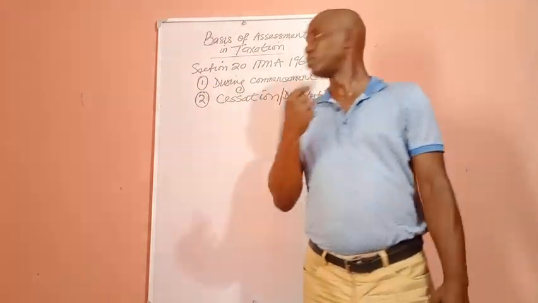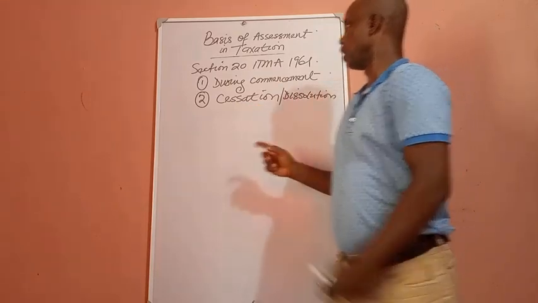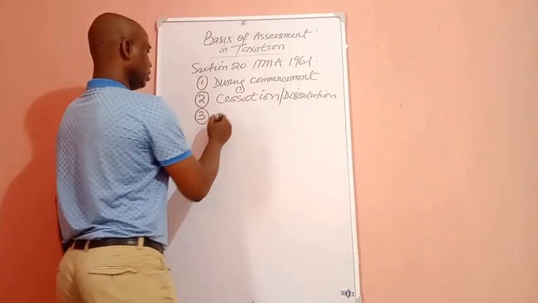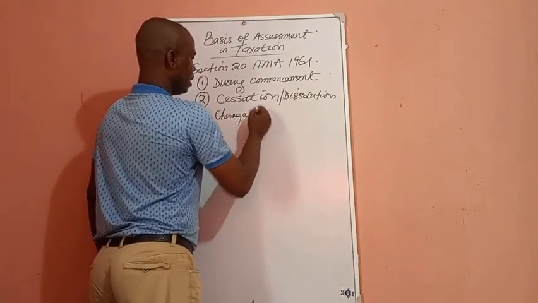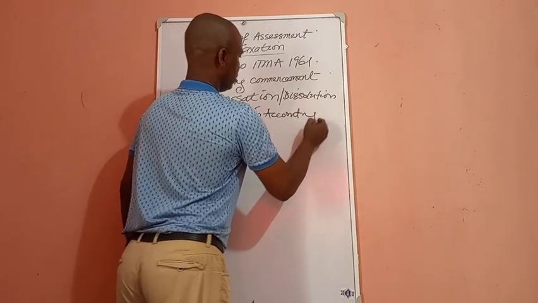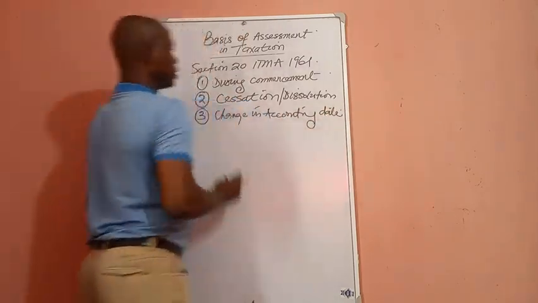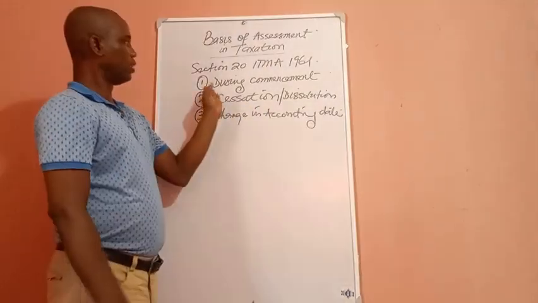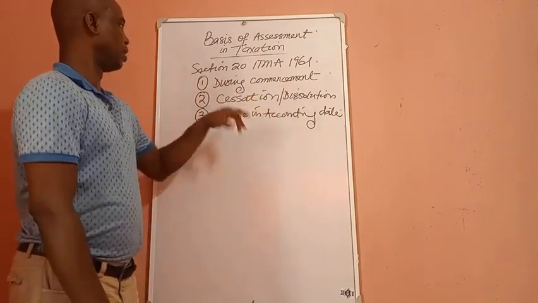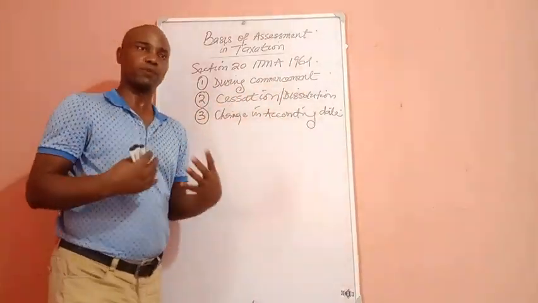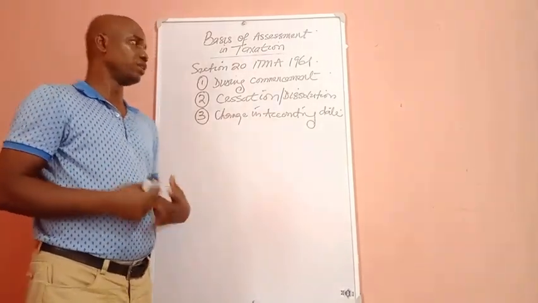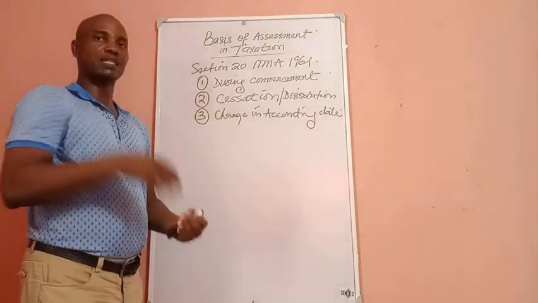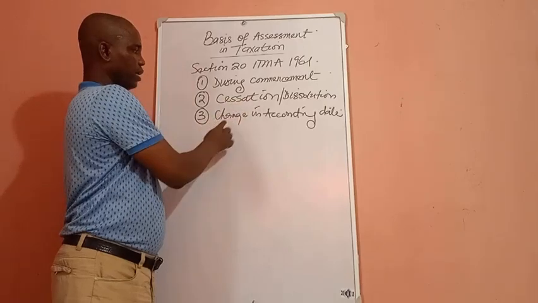Business is seen in three folds here. Commencement, cessation, and then the last one. Along the line, a business may decide to change their accounting date. So we'll talk about change in accounting date. So these are the three aspects whereby the tax authority see business existence. When the business is starting anew, which is commencement, and when the business decides to cease operation, how do the tax authority recover their money? How do they get their own portion of money? How much is payable as tax? How much is assessed to be assessed as tax? Then changing accounting date.